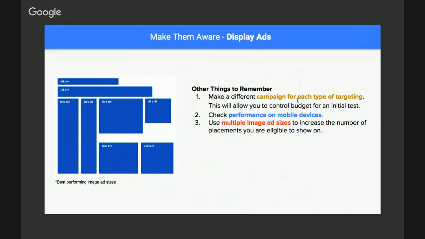The reason for that is we can control budget. So we'll create an in-market campaign, a topics campaign, and a placements campaign, right? And we'll run the in-market and topics campaigns first. We'll run those for 30 days so that we can control budgets on each of them to make sure that each get a certain amount of money towards it. And then once we find the 10, 20 websites that work really, really well, we'll pause those campaigns, pull the 20 placements out, and then create a placements campaign only targeting the websites that have proven successful for us.